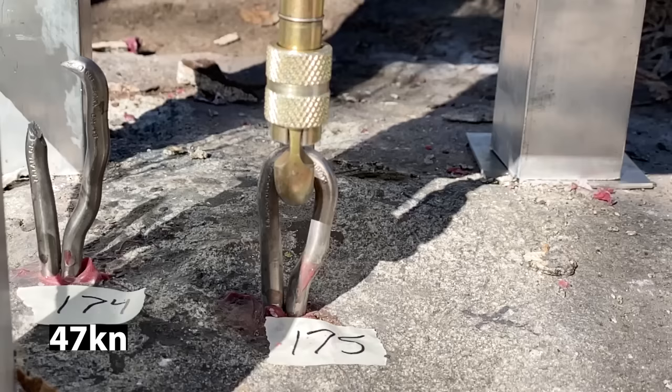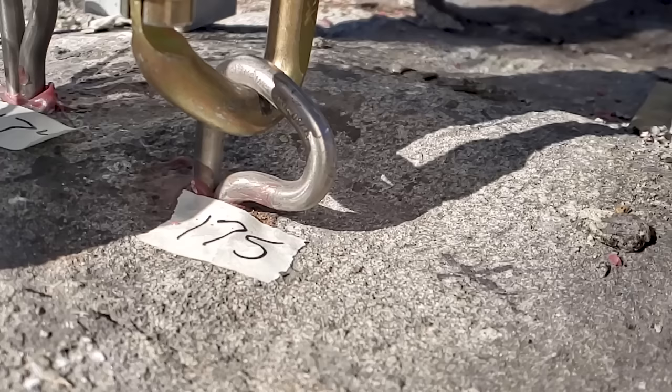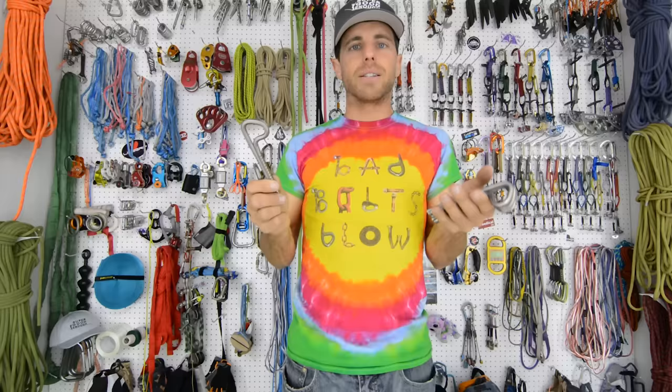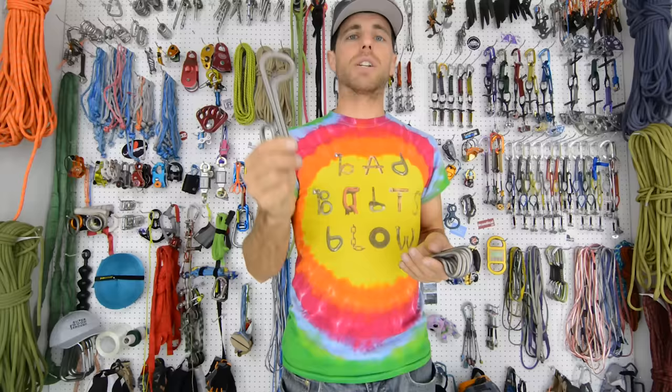And rarely is the tension strength the same as the shear strength. You can see in the brake test that the bolts bend quite a bit before they snap. I've found that some products, mostly soft goods, don't quite break at MBS because using them a certain way lowers the value. Metal can usually only be used certain ways, and so when you use them those ways it should hit MBS. Sometimes it doesn't, but this is consistently higher and I am pretty stoked on these. So they're strong, they last a long time, and they are nice to install and good quality.